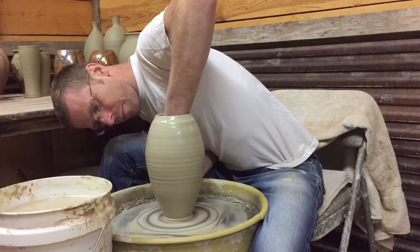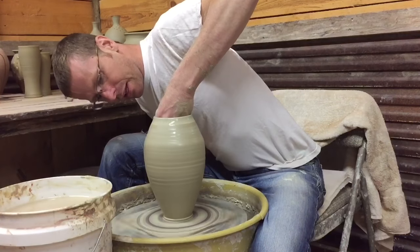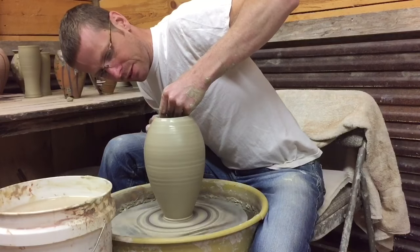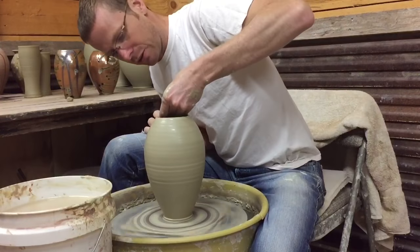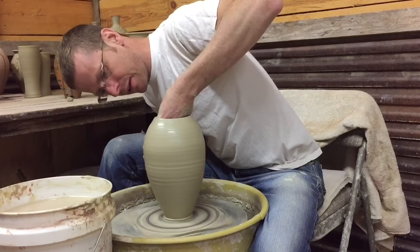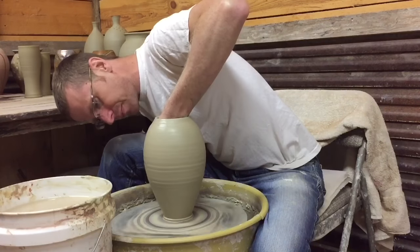Another fun part about firing a piece laying on its side is that if you throw it thin enough, but not too thin, the weight of the piece laying on the seashells will deform the shape just a little bit and sometimes create an indention where the seashell is. And that's a really neat effect to me also, because it's very natural.